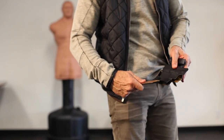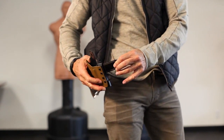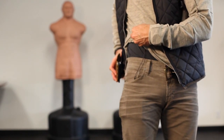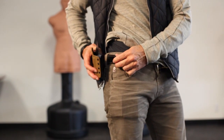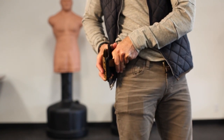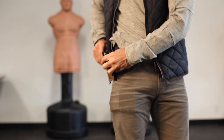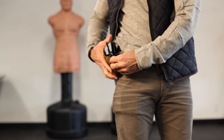So here's the deal. I go ahead and slip my belt into the one loop only, okay? Go halfway in here, and then watch what I'm going to do. I'm going to come back in, put this around my belt loop, or through my belt loop, should I say. Then come back out and feed this belt through my other loop here.